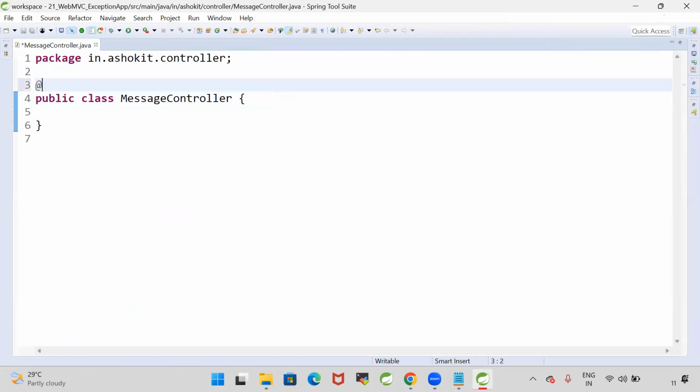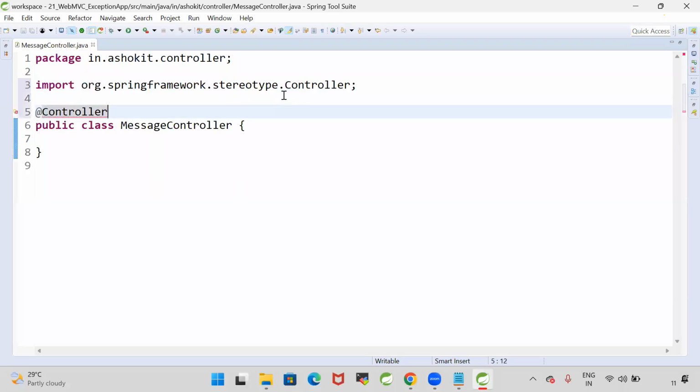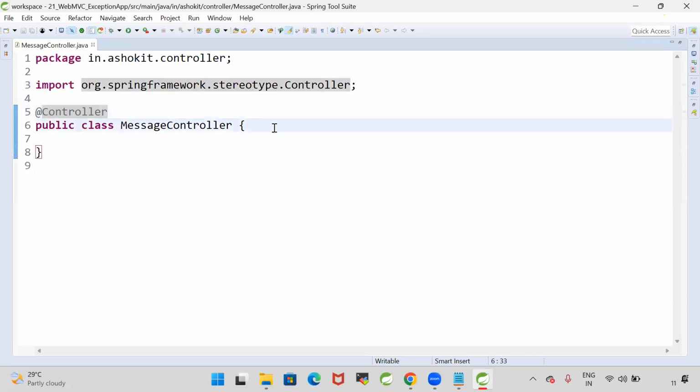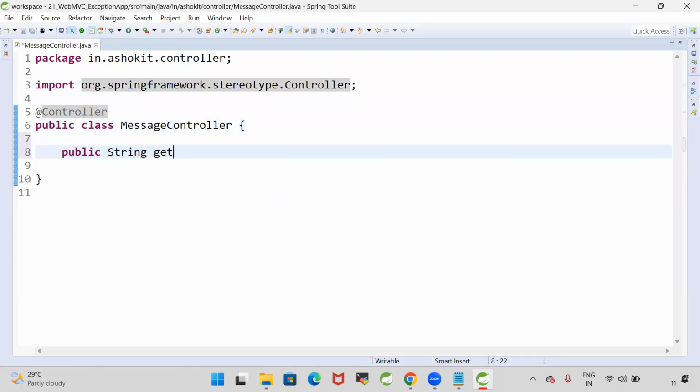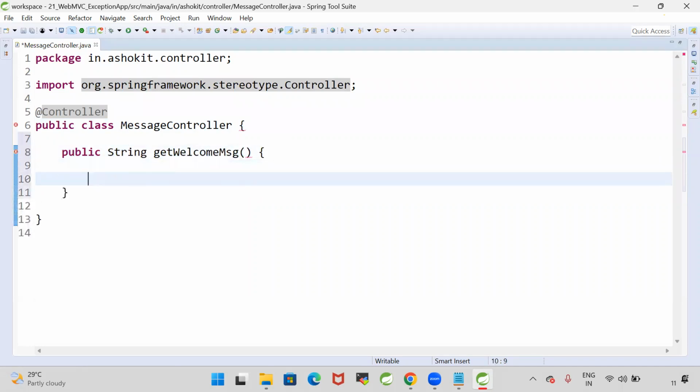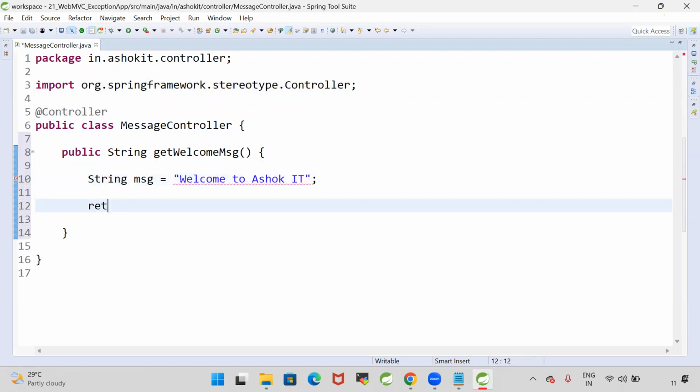I want to represent this as a controller, and for that we have an annotation called @Controller. Then I want to write a method, public String getWelcomeMessage. Here I want to take a message, something like welcome to Ashokai. Finally, I want to return that message.